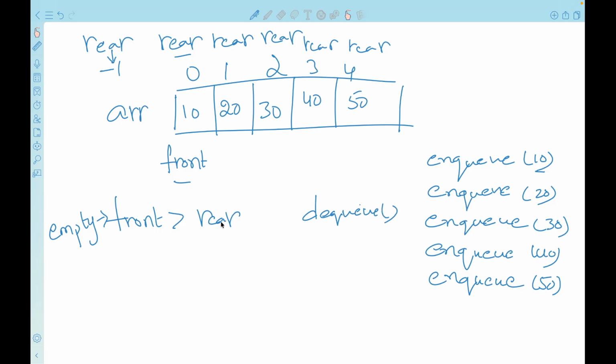Before DQ, we should check whether the queue is empty or not. Okay, no, it's not empty. So what we need to do is delete the value present in the front position. We collect the value present in the front position into some variable. Afterwards, we increment the front variable by one, just like in the pop operation of the stack data structure. Afterwards, we should return that value.